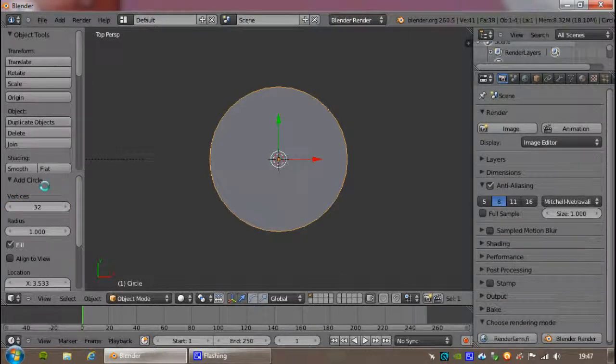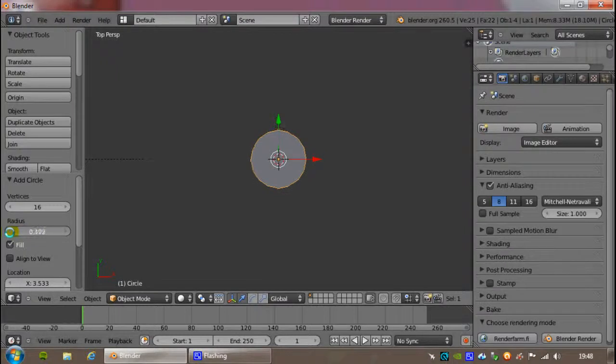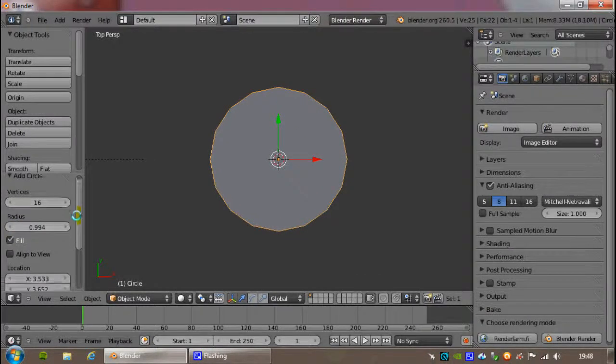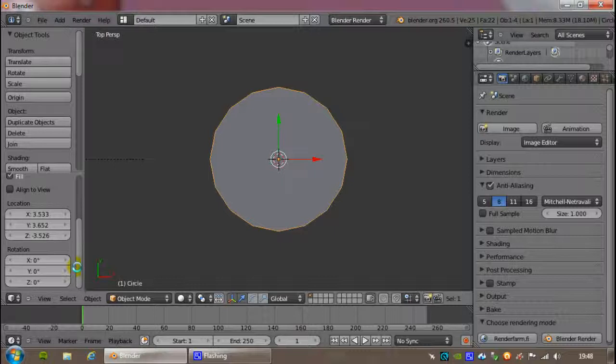There's various other items around the circle that you can increase and decrease, which is the number of vertices that are used to make the circle. So you can make it very, very smooth, but of course adding in vertices, you're taking up more memory, taking up more processing power. Likewise, you might actually just say, I just need a very basic one, and I need it to be, let's say, 16-sided, and you get a very rough circle. Very low on processing power, very quick to render. You can also modify the radius from over here. You don't need to use the scale function. That's pretty much about it for the circle.